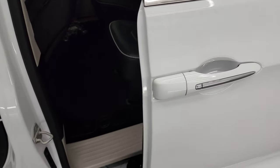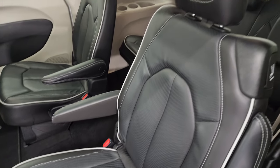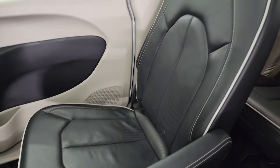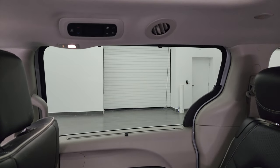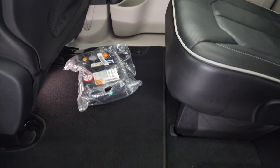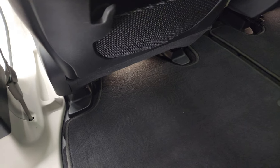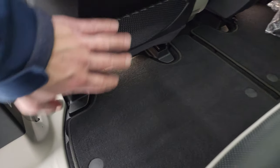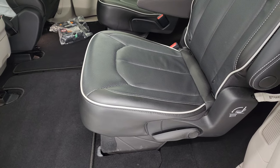The second row seats feature quad seating and are heated as well — no rips or tears, and it smells very clean. You get the side window shades, rear air controls, heated seat buttons, a tire inflator kit, and Stow 'n Go assist. Press this button and that seat will move up so you can put it into the floor.